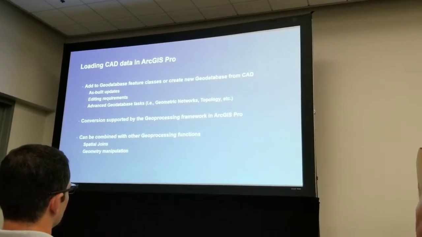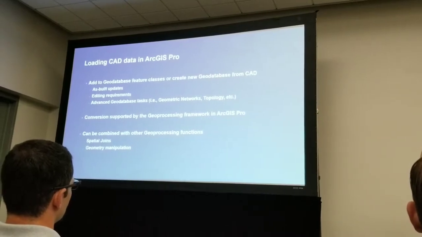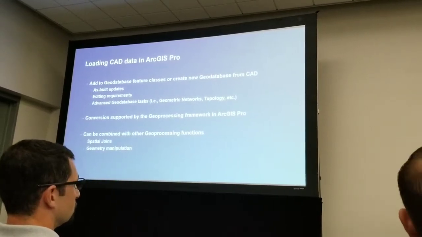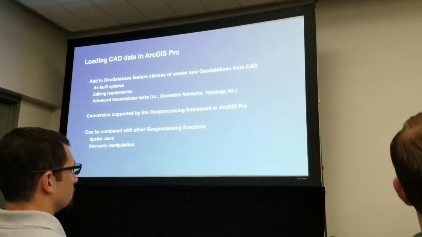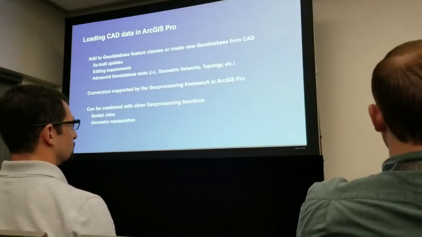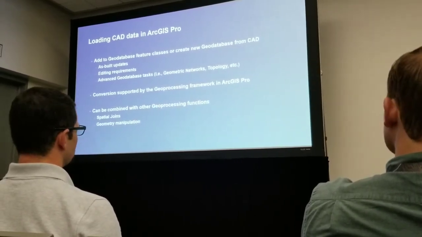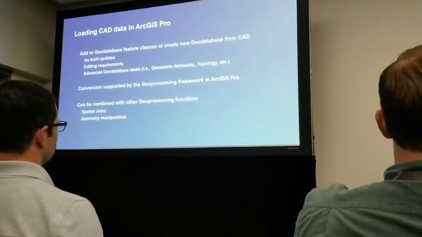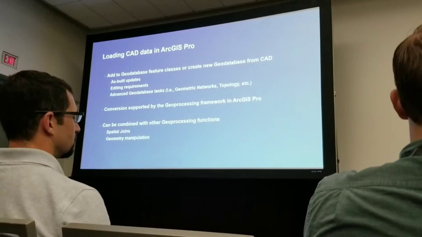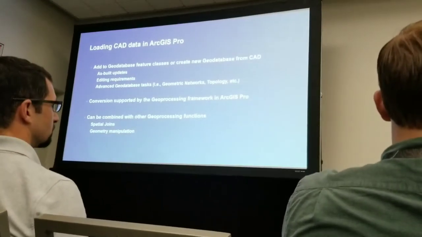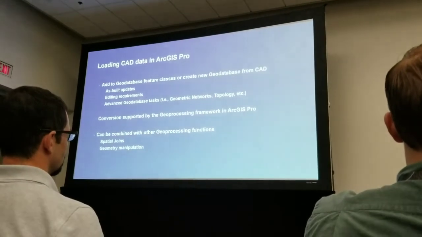So, like I've mentioned before, and I say this over and over again because every year I find that people don't understand it, because you hear the word CAD and you think, well, it's this weird format that doesn't work in ArcGIS, here it is, this display. But it really is, it's a geodatabase in a lot of ways, think of it that way. So you have this CAD file that represents some as-built information or editing. We have some editing requirements that we want to do. And we want to move these things using the geoprocessing tools into our authoritative GIS formats. And we have the geoprocessing to help us do that.